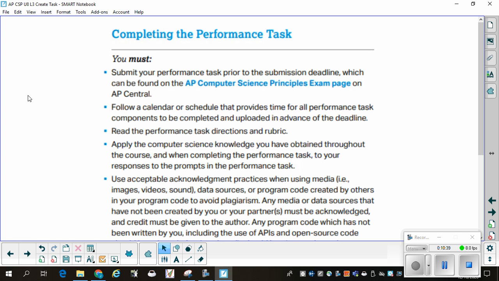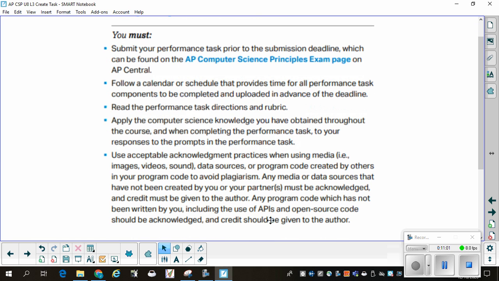Use acceptable acknowledgement practices when using media, i.e. images, videos, sound, data sources, or other program code created by others in your program code to avoid plagiarism. Any media or data source that have not been created by you or your partner or partners must be acknowledged, and credit must be given to the author. Any program code which has not been written by you, including the use of APIs and open source code, should be acknowledged, and credit should be given to the author.